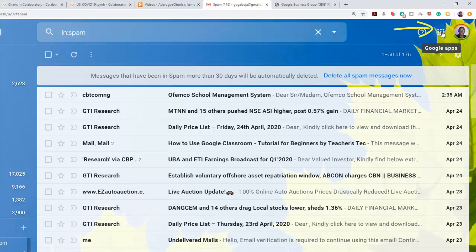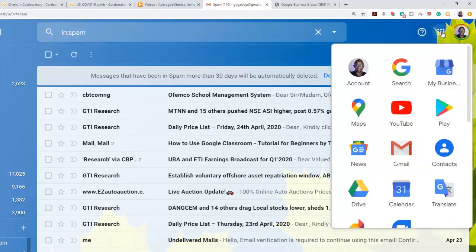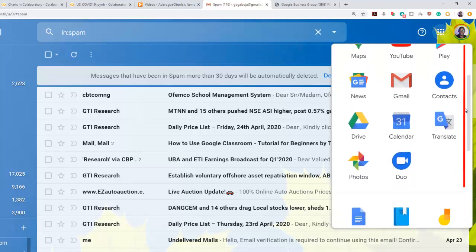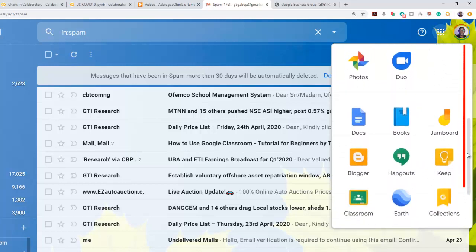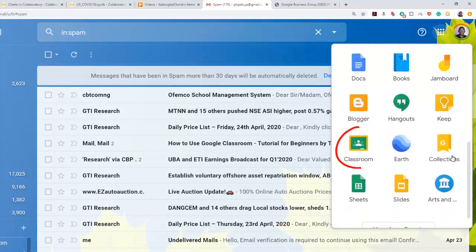So most of the things you'll be looking for to do on Google, some of them will be here. Once you click on this, you can see everything you need. If you're looking for Classroom, you can find it here. What you just need to do is come to this top right hand corner, click and scroll down, because there are still other apps here. So basically you can see this is Classroom. To access it using my Gmail, I just need to click on it and it opens in a new window.